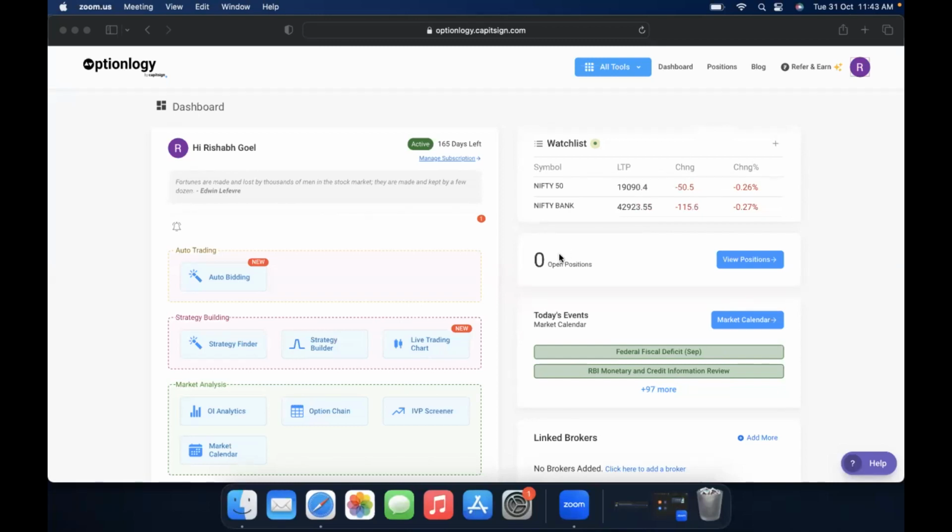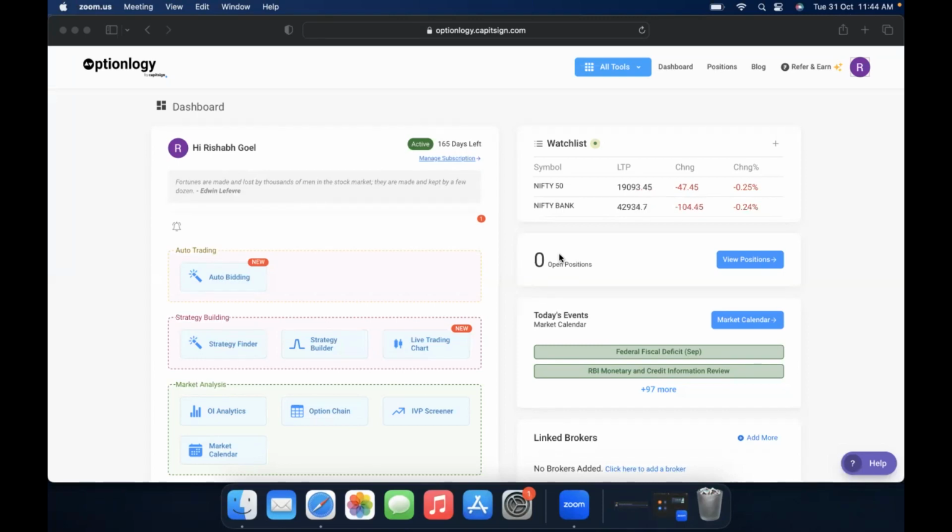So I'll just start with what is the definition of this tool, what was its purpose, and then we'll move to a live example of how you can use it in your live trading. So this auto bidding tool is just an auto trading tool that, based on your parameters, automatically executes your strategies, your legs, and it allows the system to do the work with maximum level of accuracy. So you don't have to sit on your system on a minute to minute basis. You can set your conditions, and whenever these conditions are met, it will automatically execute your trade.